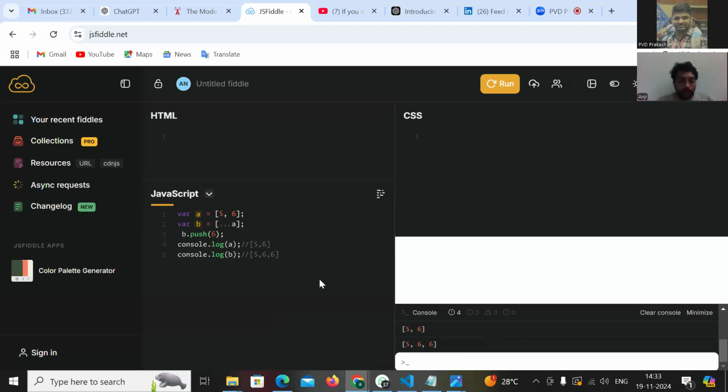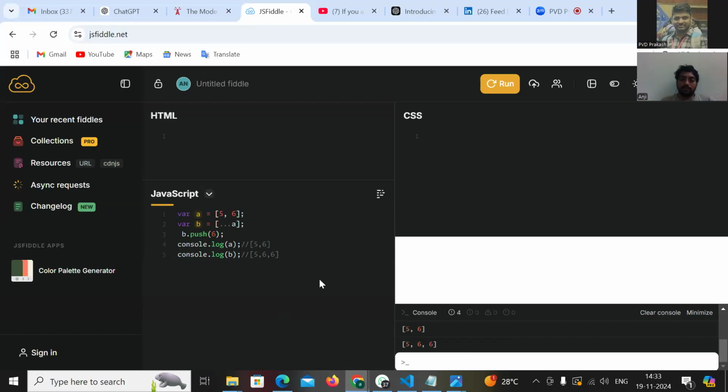Hoisting happens with var, let, and const. With var, it is hoisted along with initialization. Let and const are also hoisted, but without initialization. That's why let and const will give a reference error.